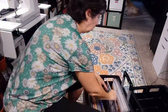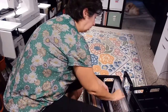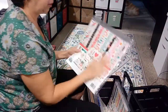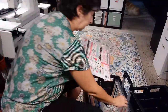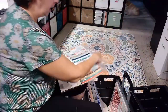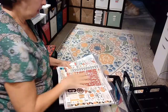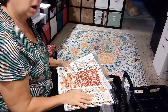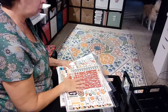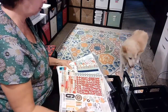So if I know what subjects I'm taking, I'll go through all my different paper sets and pull out different 12 by 12 pattern paper. It's kind of themed for what I'm going to be working on. And I've got some sets like this pack here from Simple Stories. It's just a variety of different colors. And I think you find companies that you tend to gravitate towards. I love Jilly Bean, Echo Park, Simple Stories.